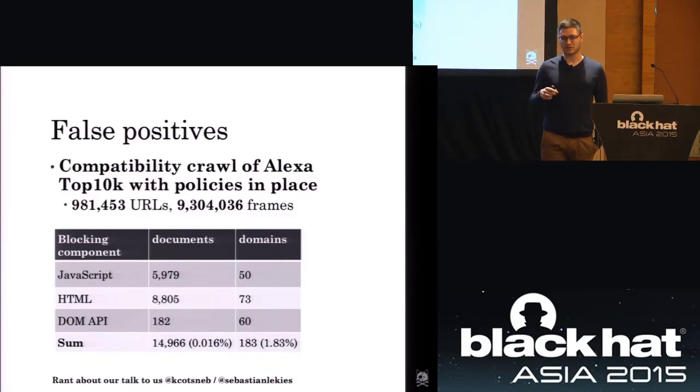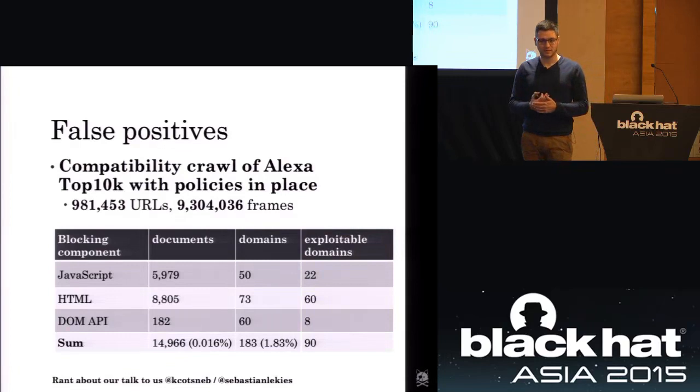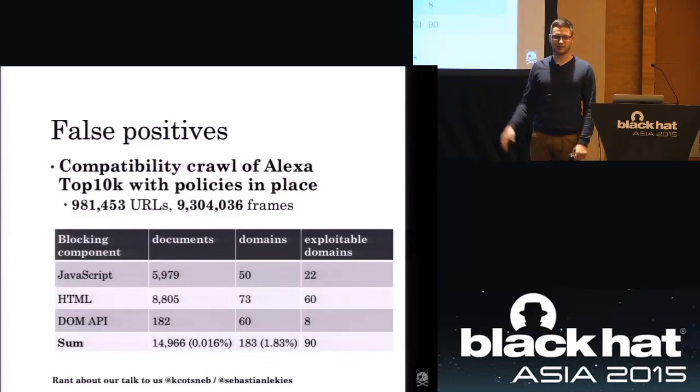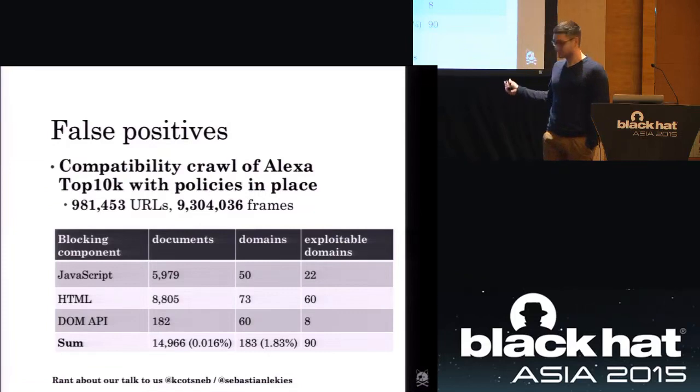More interestingly, looking at these 183 components, we decided to have a look at how many of these are actually vulnerabilities, because if there are vulnerabilities, they are not really false positives if we block them, right? Turns out that half of them are actually exploitable vulnerabilities where the site owners did, well, cross-site scripting by design. So they had, I don't know, eval.html and then had the code in the URL. This might be nice for convenience, but obviously has some security implications.